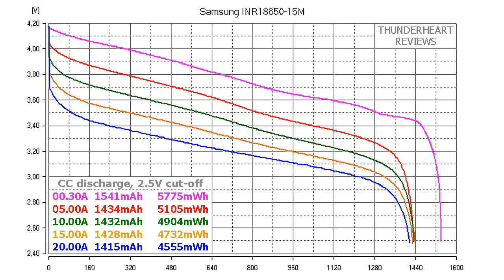At 10 amp discharge, 1432 mAh or 4904 mWh. At 15 amp discharge, 1428 mAh or 4732 mWh. At 20 amp discharge, 1415 mAh or 4555 mWh.